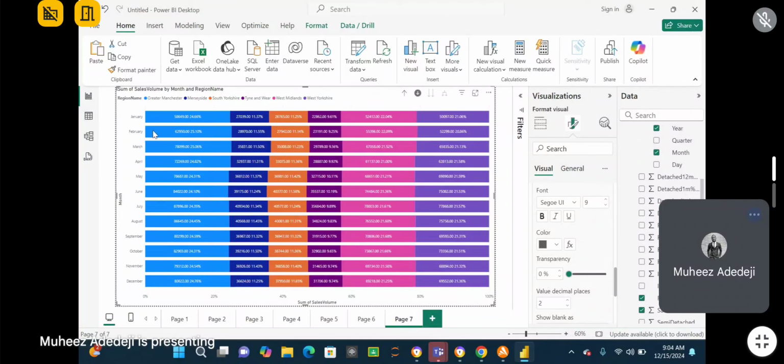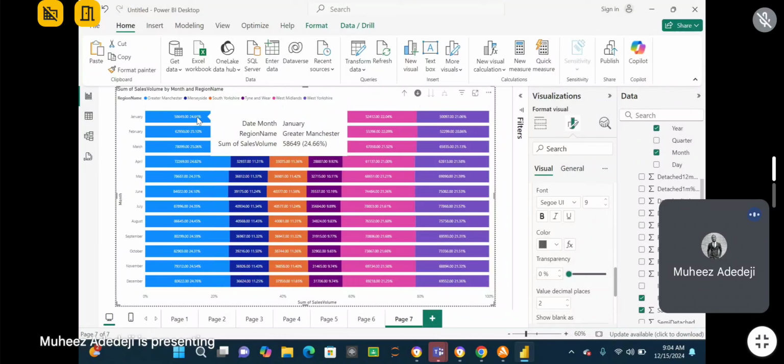Yeah. So here, you notice that like I said, everything is always on 100%, and what the 100% stack bar chart does is that it shows you the percentage rather than the exact amount. Do you understand?